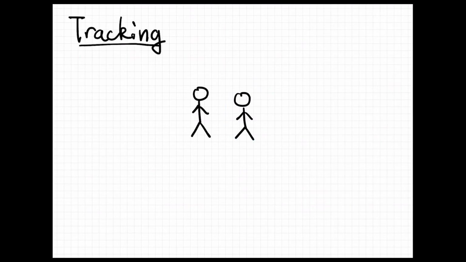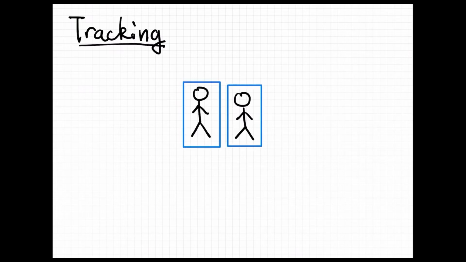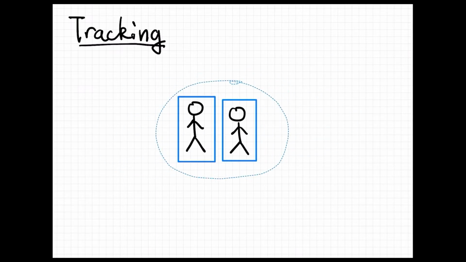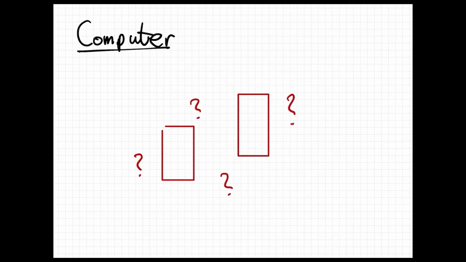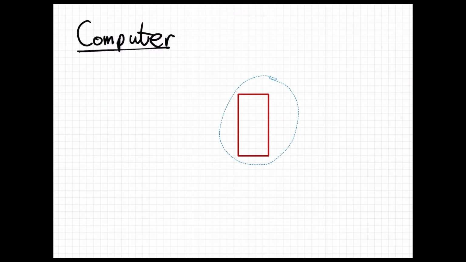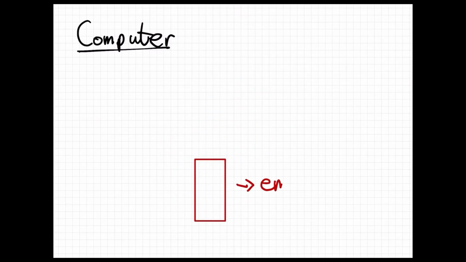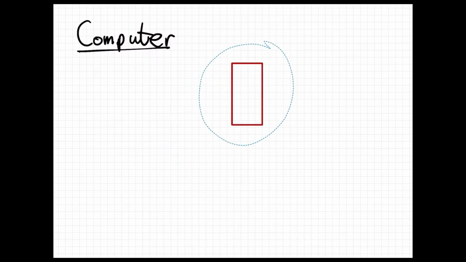Tracking is where we use the detection information and connect them, saying that this person is the same as this person. This is important because from the computer's perspective, it only sees the boxes in the image, so it doesn't know which box is leaving or which box is entering the room. Object tracking would tell you which direction the box came from, which you could use to determine if it's entering or exiting the room.